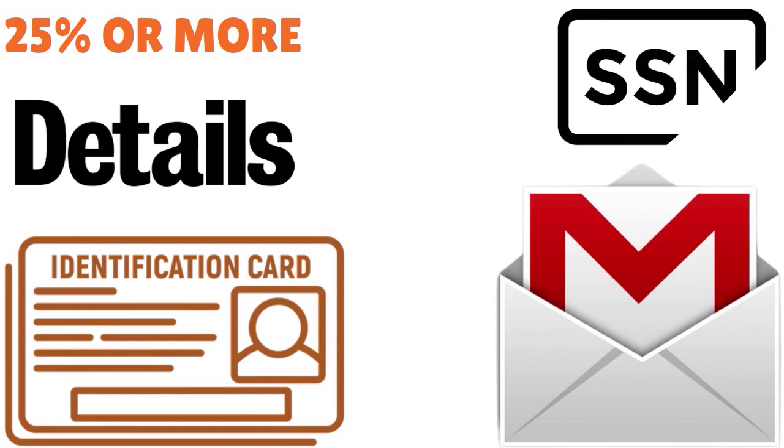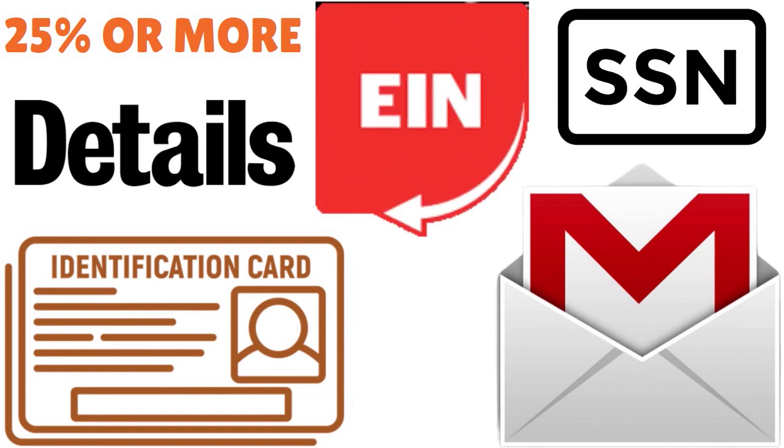your social security number. You need to provide also your employer identification number. So it's if you do have it, though First Citizens requires it. So you have to provide that along with any corresponding documents from the IRS. Now, if you are a sole proprietor or single-member LLC, you may be able to use your social security number, even though we recommend actually having an EIN also if you are a single-member LLC.